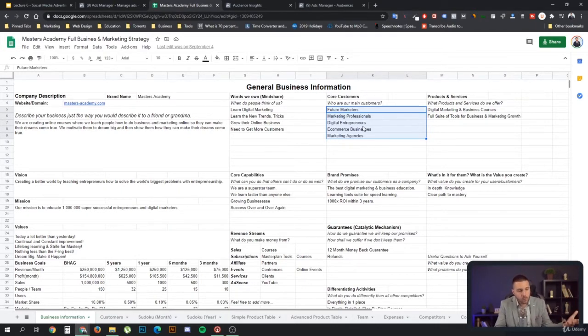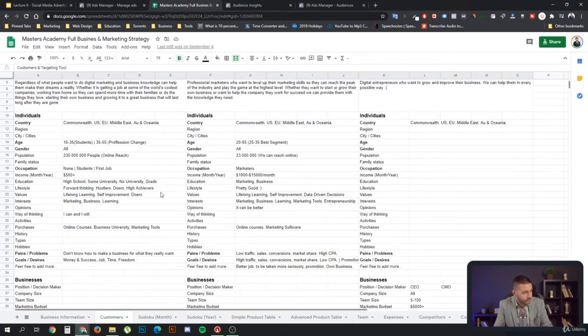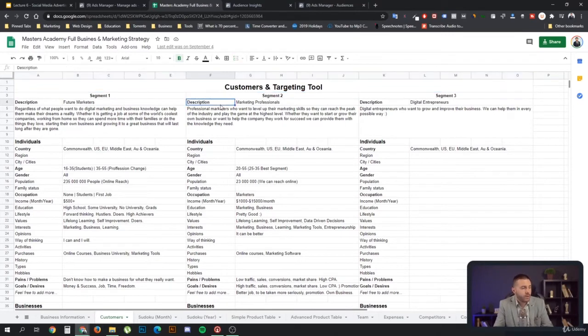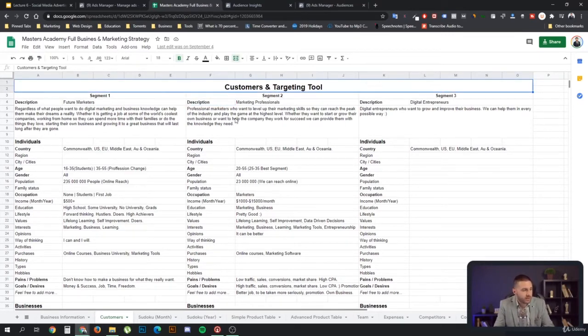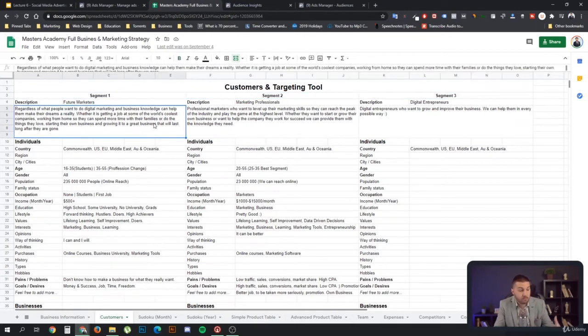Now, we know who they are, but we really need to describe them with some interests and some options to make sure that we can reach these guys through an advertising network like Facebook. So for this, we have the customers and targeting tool, where you should really describe your segments in a similar format to this one.